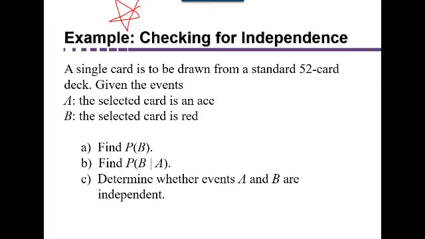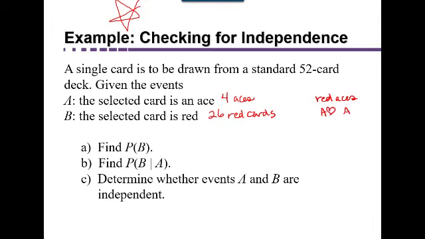So how many cards are aces? Let's stay on this page. Okay, so how many cards in a deck of 52 are aces? You might remember that for each face value, there are 4 cards with that value. So there's going to be 4 aces. Okay, how many red cards are there in the deck? There are 26 red cards.